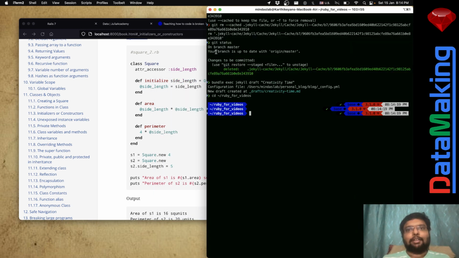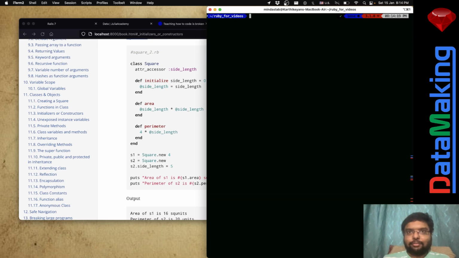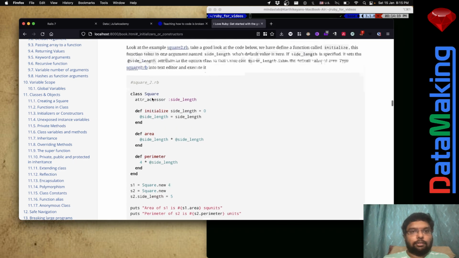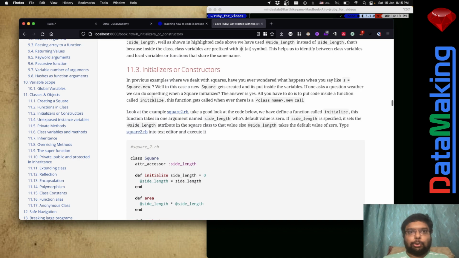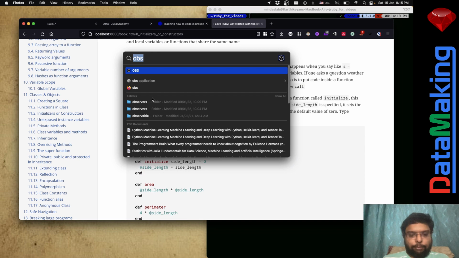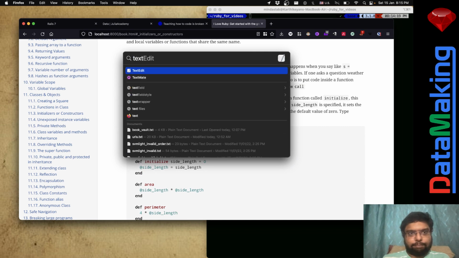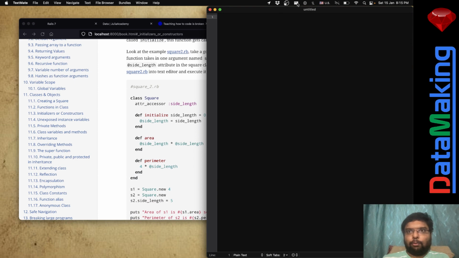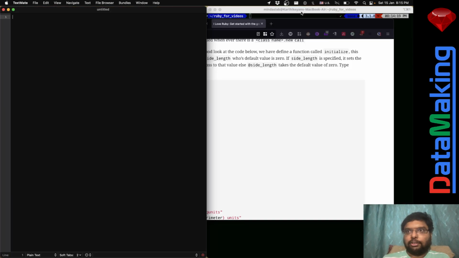Okay, fine. So you've got my terminal and it's Ruby 3.1.0 over here. We are going to look into initializers, constructors, and all those things. Let me put my TextMate and copy this program, execute it, and tell you what it means.